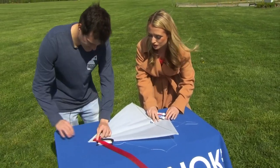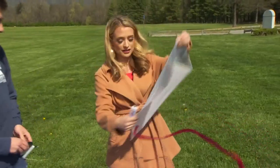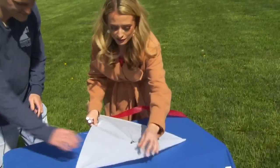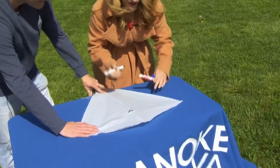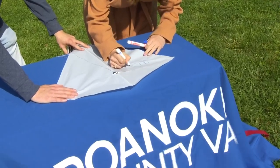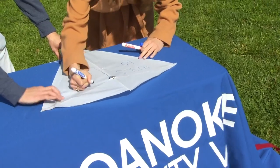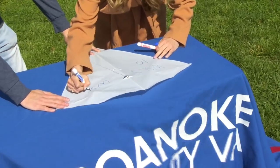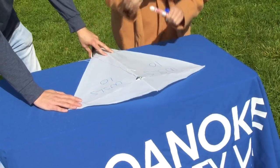Another part of it is decorating your kite. I want to put a little decoration on here to make it a little fun. We're going to decorate it for our station here so everyone back at the studio can see it. And guys, if you want to come on out this weekend to the festival, you'll be able to decorate one yourself, just like I did.